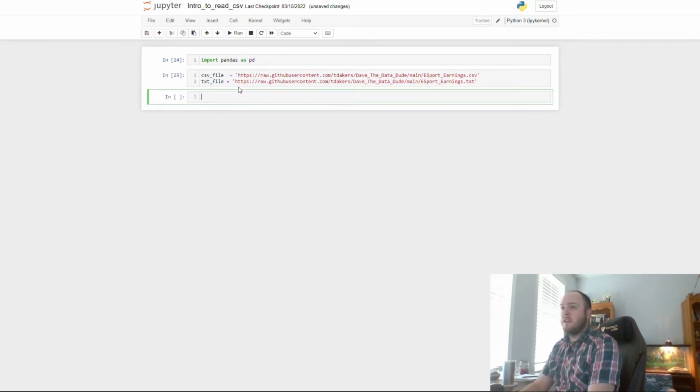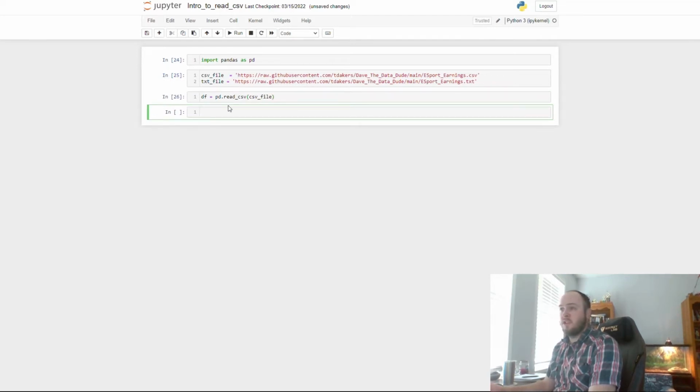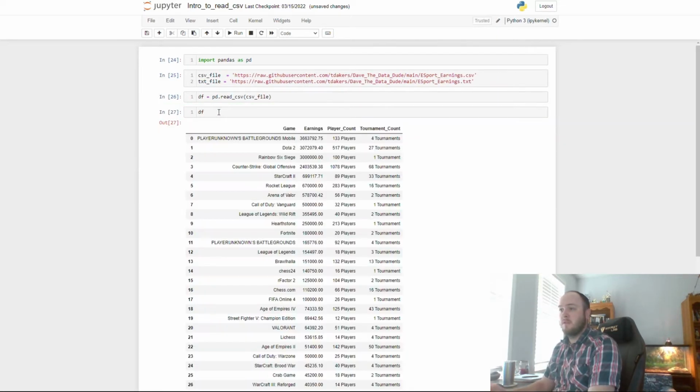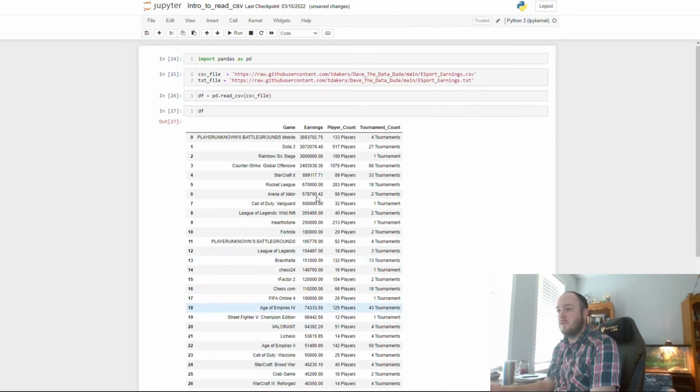From here we can just say df for data frame equals pd for pandas, read underscore csv. And that's going to allow us, much in the same way that we were building our own data frames in the previous videos, to just use the read_csv function to read the data that's in the CSV file and then save it to our data frame variable to do analytics on. So we've already saved the file path of the CSV file, so we're just going to put in csv_file. And that's going to reach out to the GitHub file, pull it back down, and store it in this df data frame variable.